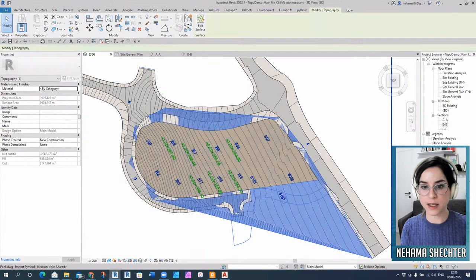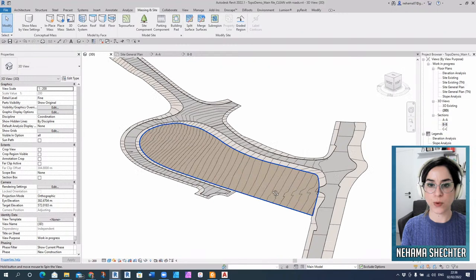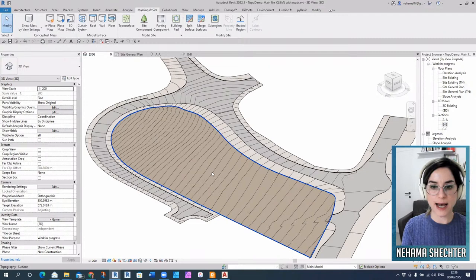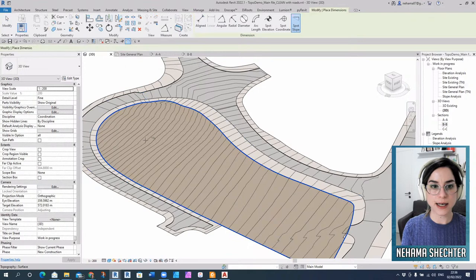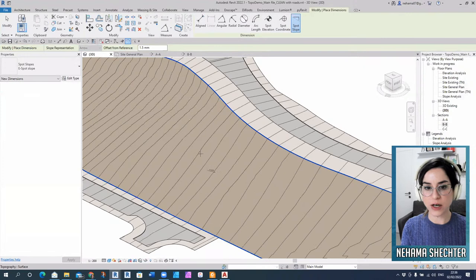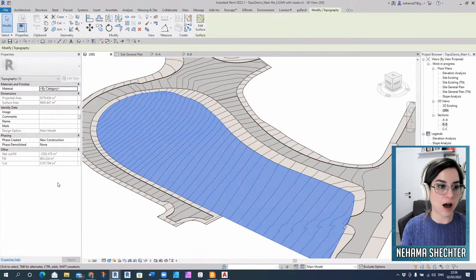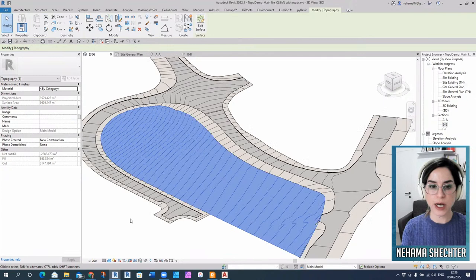So the nice thing about working this way, with stages and not trying to have the complete design in the first place, is that it gives you a lot of information. So for example, I can see the overall slope that I would get over here, how difficult this area is going to be. I can already see a basic estimate of my cut and fill analysis, even though it's going to change going forward. So it gives me a lot to reference.